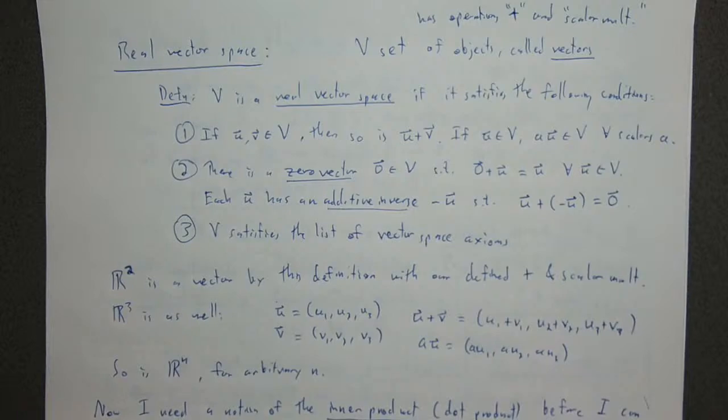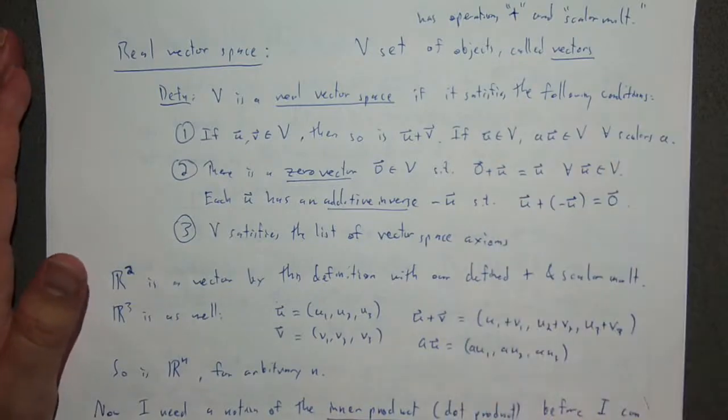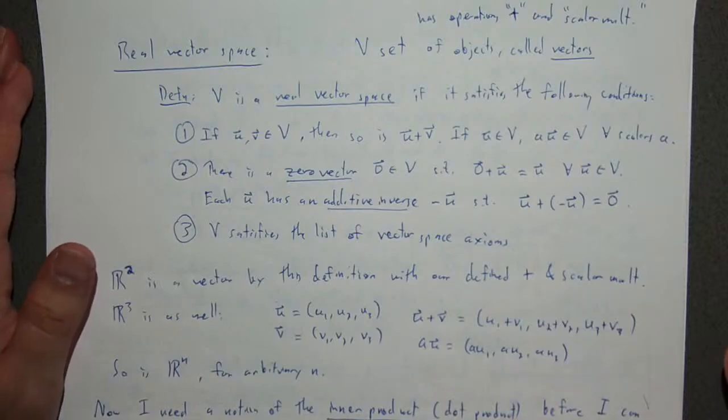But you can also define a vector space of, say, functions. So the vector space of continuous functions defined on some closed interval. That, for instance, is a vector space where the operations in question, so vector sum in that case, is not the sum of the slots. It is pointwise sum of functions, for instance. Okay, so we can talk about vector spaces even in that sort of generality. We're not going to do that typically, but that's the need. That's why we're being so general, so that we're also covering those kinds of bases.